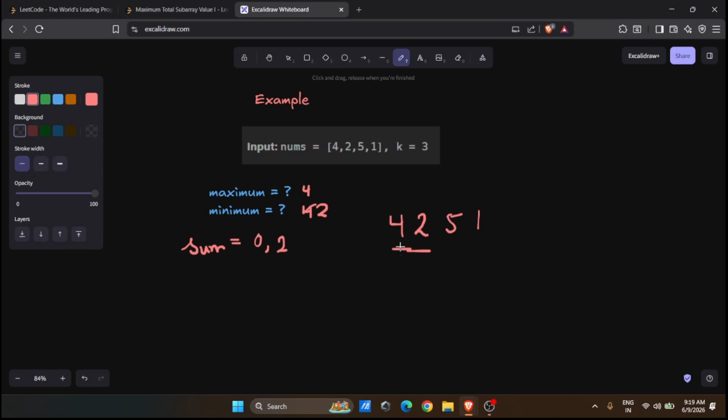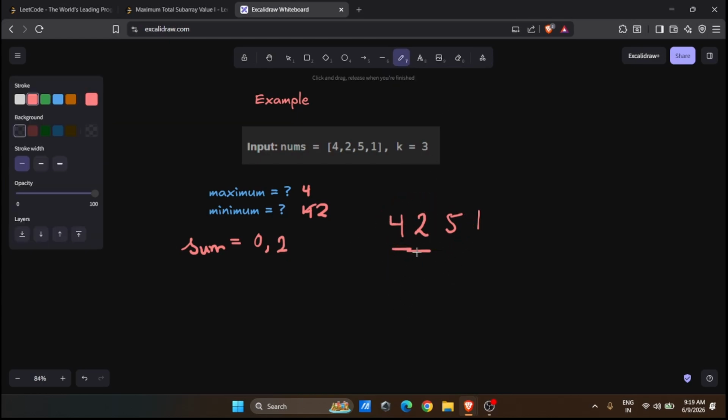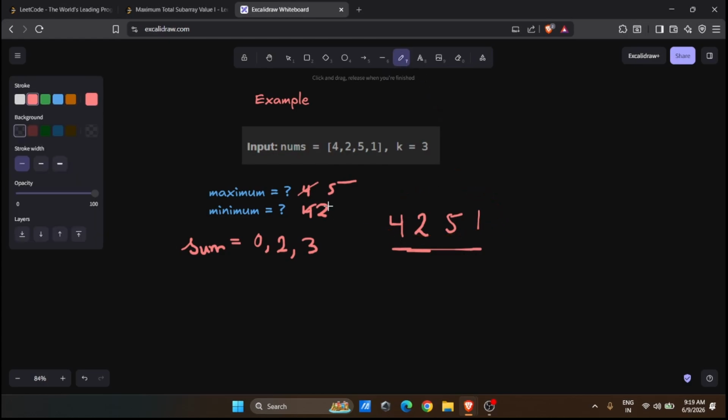Now in 4, 2, 5: the maximum is 5, the minimum is 2, so the maximum sum is 3. Now in 4, 2, 5, 1, the minimum is 1 and the maximum is 5. So the answer is going to be 4.